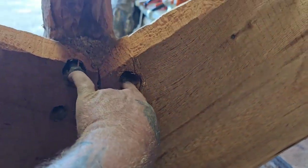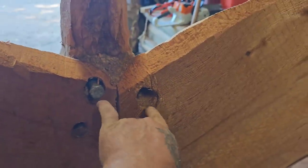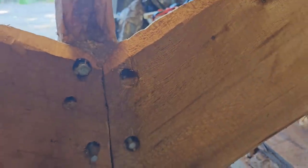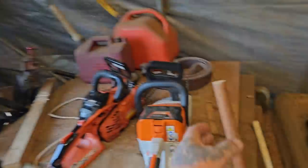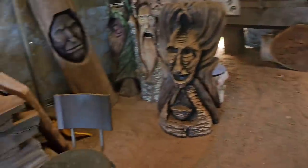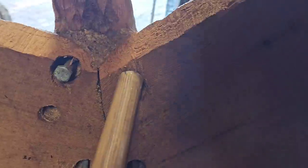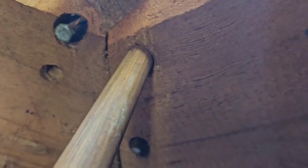But I know I do need to do these two top ones. So I'm going to find the proper bit and put the dowels in the top here. Maybe that thicker one can plug these bigger holes right up. I know you get bad lighting with this door open. Let's see here. So perfect. I can put those dowels in there, then put this one in there to plug the holes.